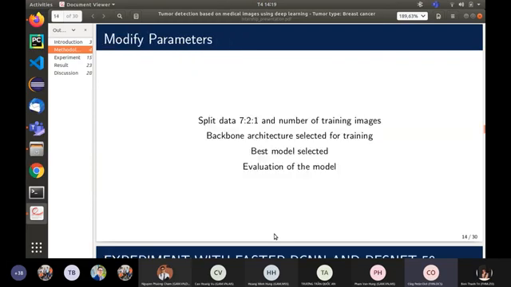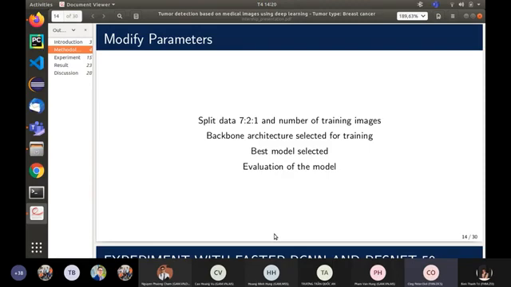And then we continue with some important parameters that we should modify. In these parameters, not only aspect ratio and scale, we also have how many steps. For my repository, it was 108,100 steps, equal to 100 epochs. The way I split my data was 70% for train, 20% for test, and 10% for evaluation. As backbone architecture, I worked with ResNet 50. And then I selected the best model for evaluation. So I continued with my experiment.